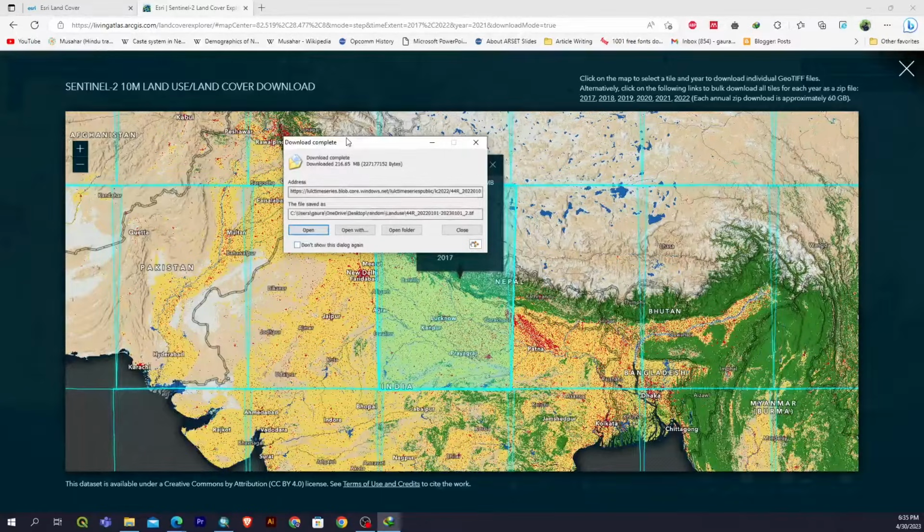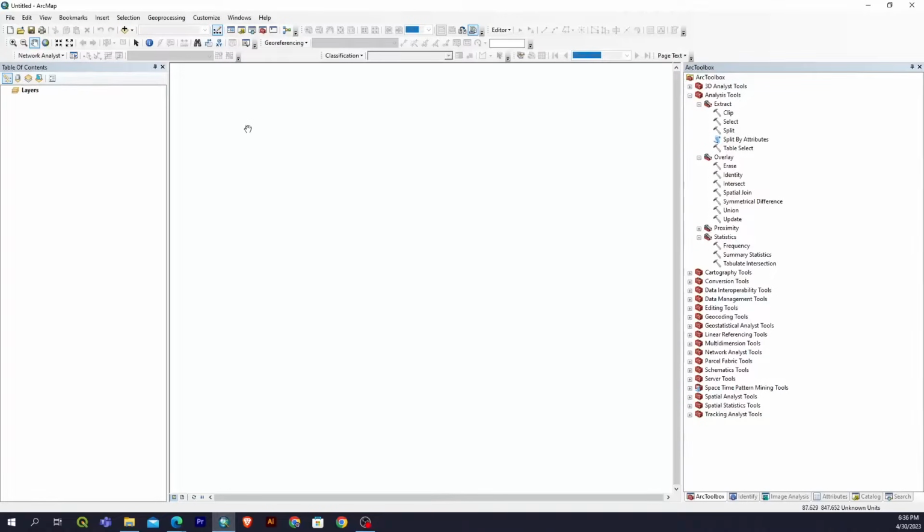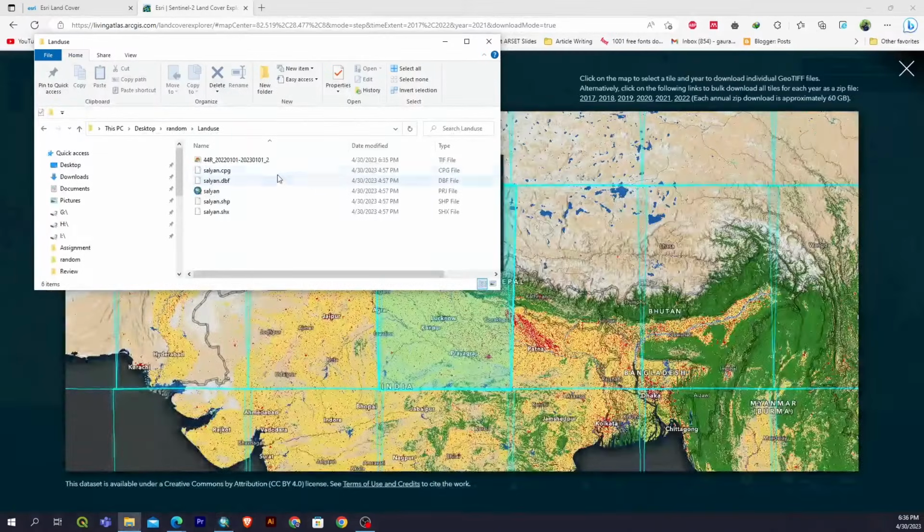Okay, after this data is downloaded, let's go to the folder, and you can see there is a folder, and I have saved it in it, and there is the data downloaded here, and I have also created a shape file of one of the districts of Nepal, and I will import that in ArcGIS.